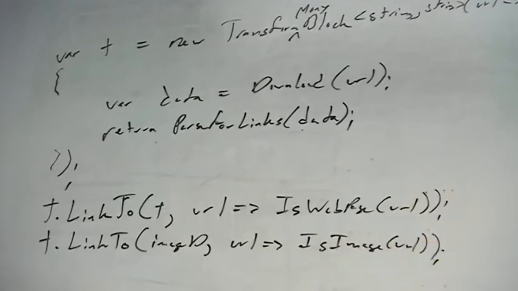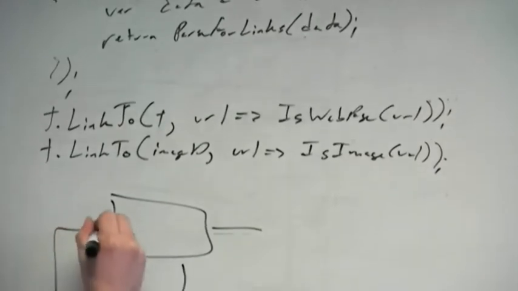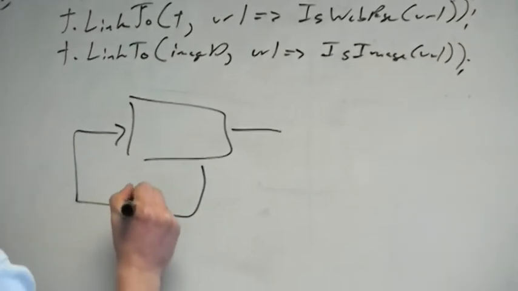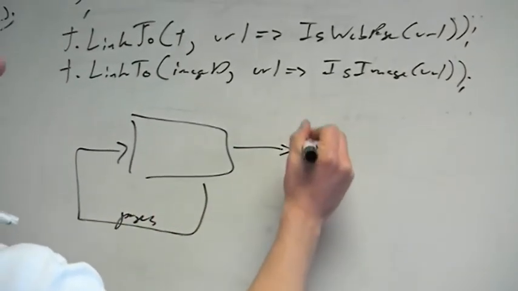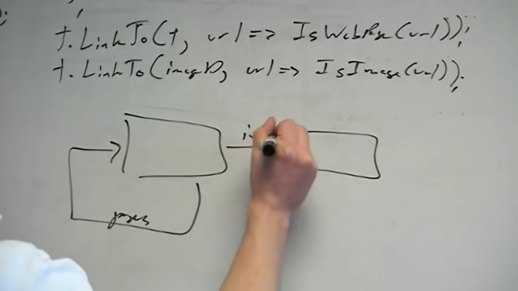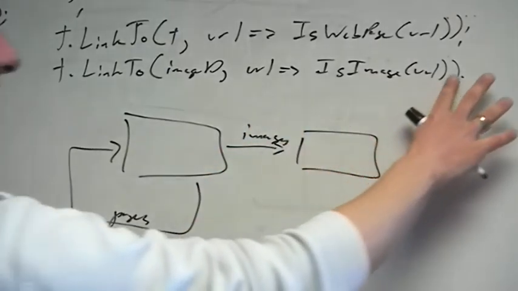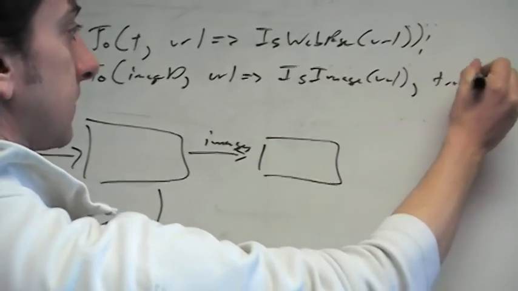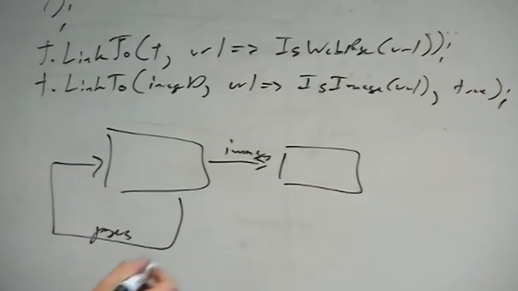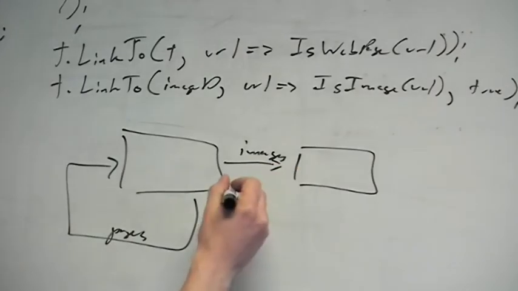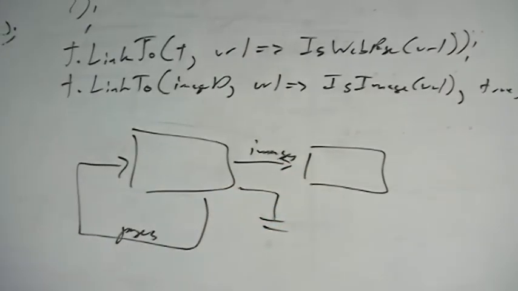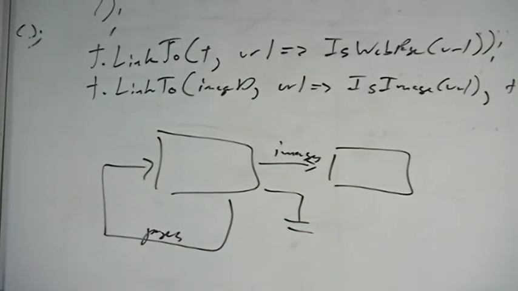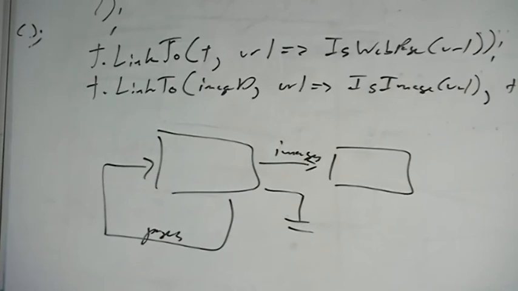And so I'm building up this network where we feed back to ourselves for pages, we feed to a downloader block if there are images. And then I could also even say, if it's not a web page and it's not an image, just drop the message. So the last thing would be, if it's not a page and it's not an image, just kind of send it into the void and don't care about it. And now in a few lines of code, we have this kind of infinite web crawler, which is going to go off over the net and, you know, awesome.